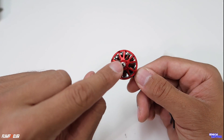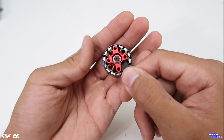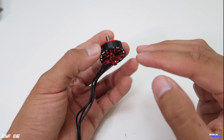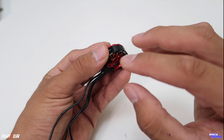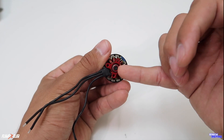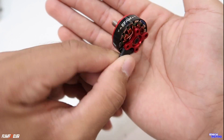These motors seem to have a hollow shaft, which I can see. One thing I really like is that they have a screw, and not only that but they've cut off the base of the motor. In my opinion, a lot of motor companies should start doing this — just take off the base, something we don't really need. Just be sure that when you take off the base, you don't weaken it and have issues like other motors did in the past where the base rips off.